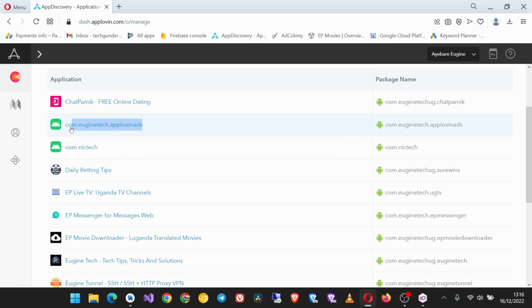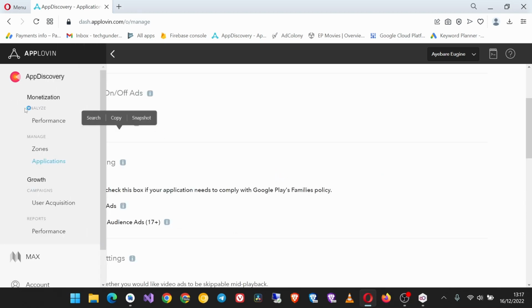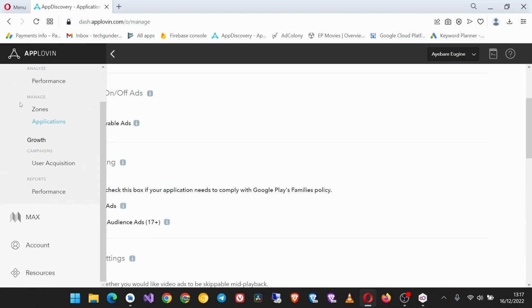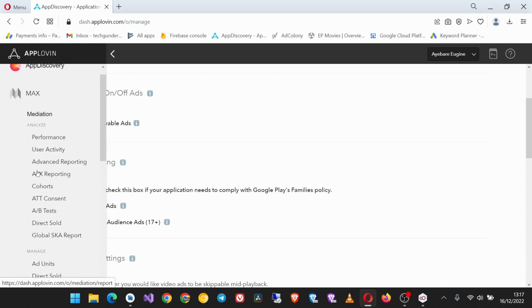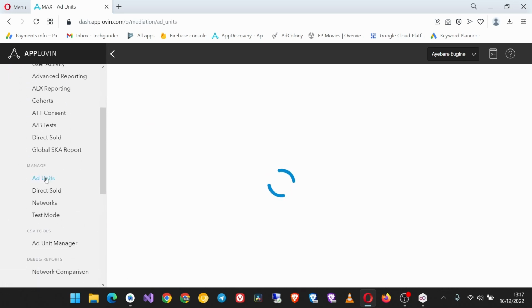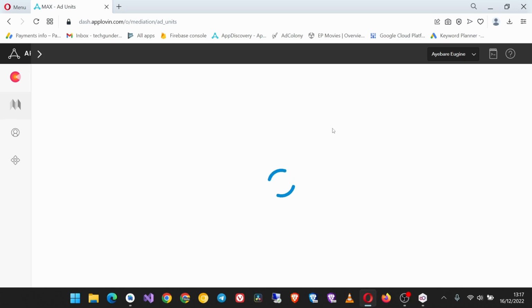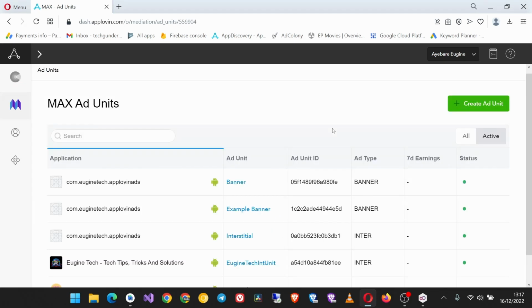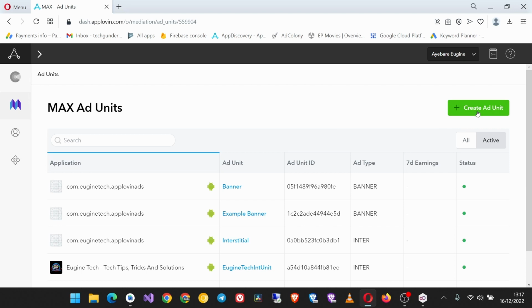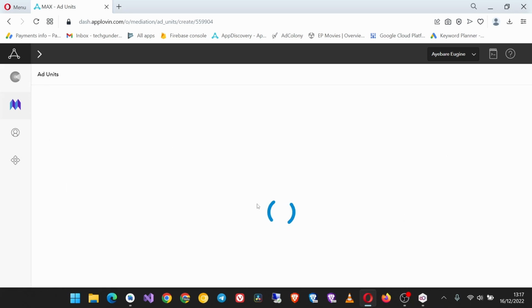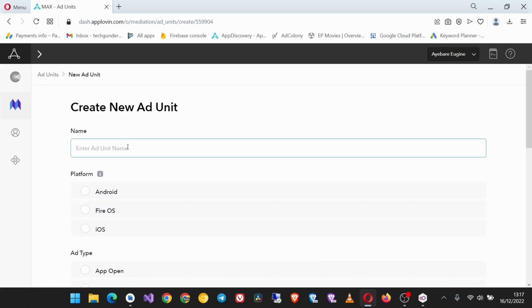So this is the app that we are using for this tutorial, and for that matter I will go to this sidebar, then go to Max, then ad units, then we shall click create ad unit. Give it a name. I'm going to call it example interstitial.